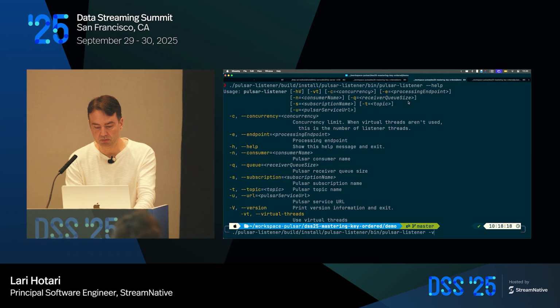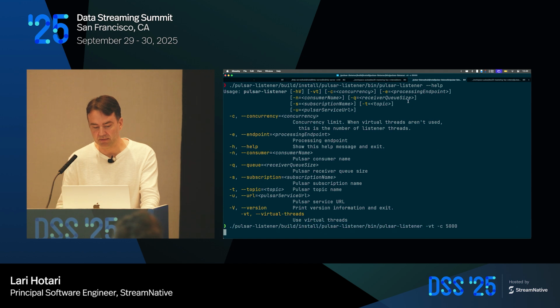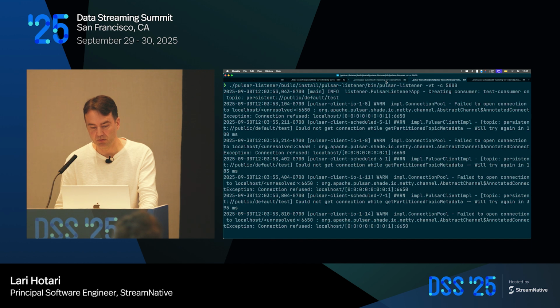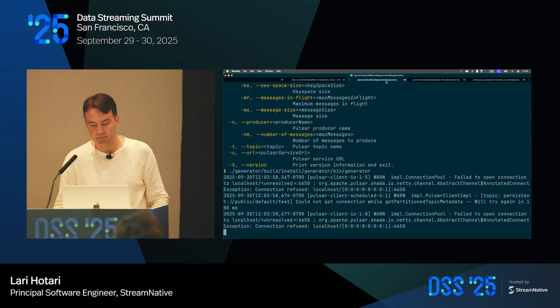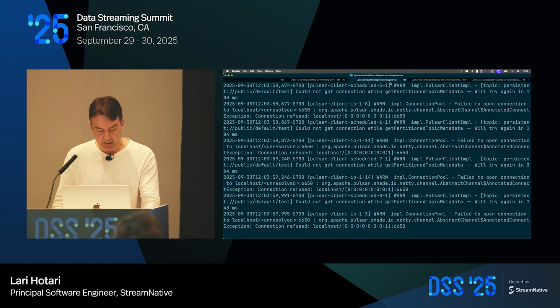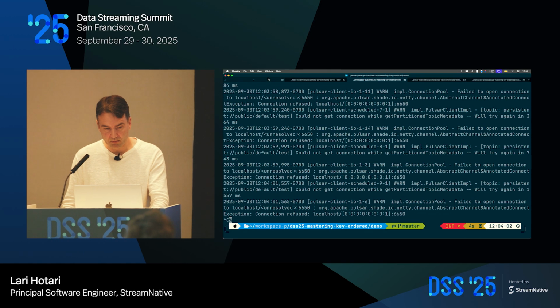Just to show the virtual threads, obviously this won't be using this level of concurrency, because in the default parameters I think I have 500 different keys, so it'll go up to 500 at maximum, but just run it. Oh, I don't have the broker running.